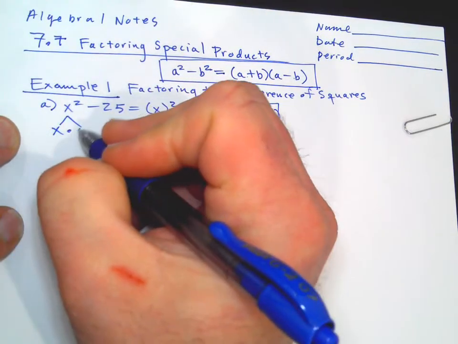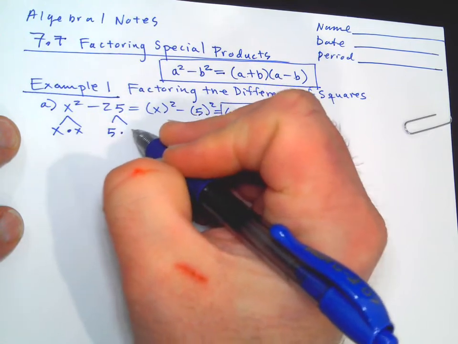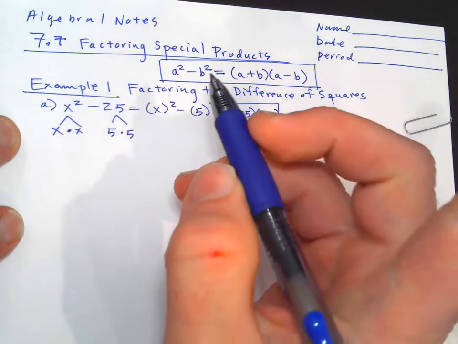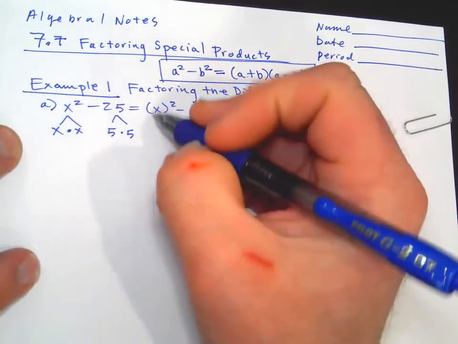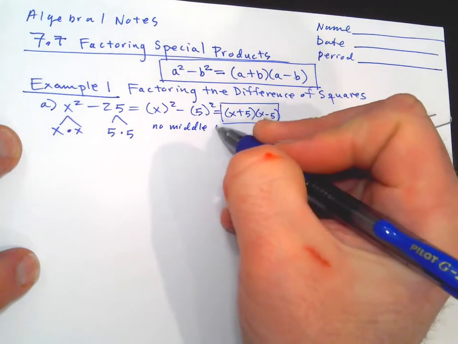Okay, that's fine, you could do it that way, but we could also do it the way we did before. How do you get x squared? The factors are x times x. How do you get 25? Well, one way is 5 times 5. And when you notice there's no middle term, that should make you think, oh, this should be the same. They should be the same numbers both times. So there's no middle term.